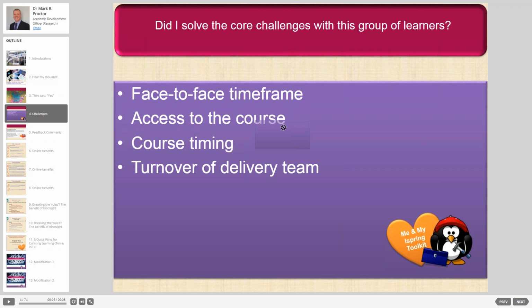As I mentioned, access to the course for part-time students can be problematic. Every year we have 1 or 2 students who can't make all of the induction program, and we have to organize some sort of extra support to cover that information elsewhere. There is the course timing as well. We initially have an induction program at the very beginning, and that front loads the PhD. That gives them all the information they need to carry them at least halfway through the life of the PhD.